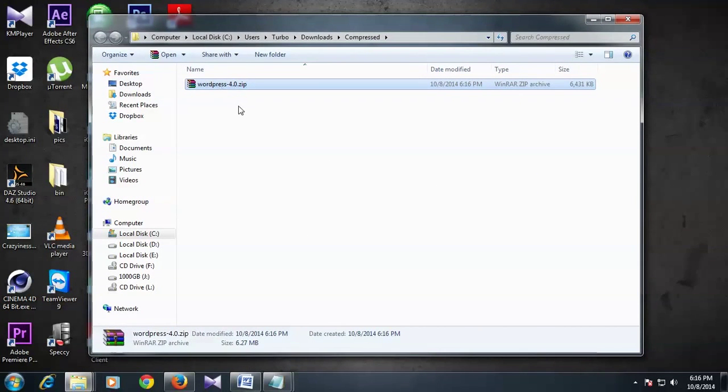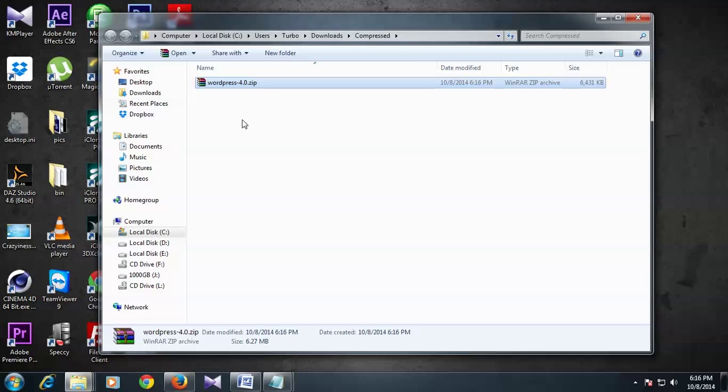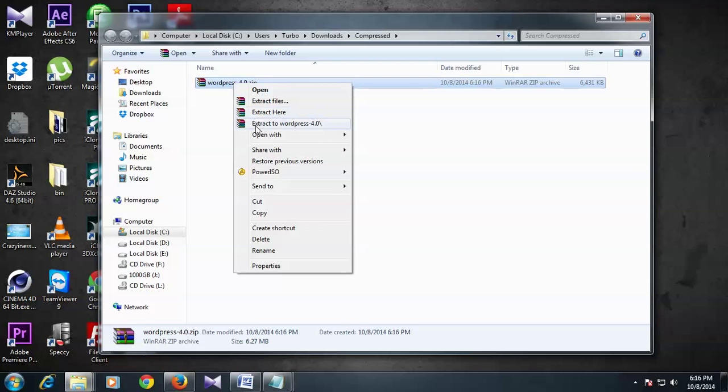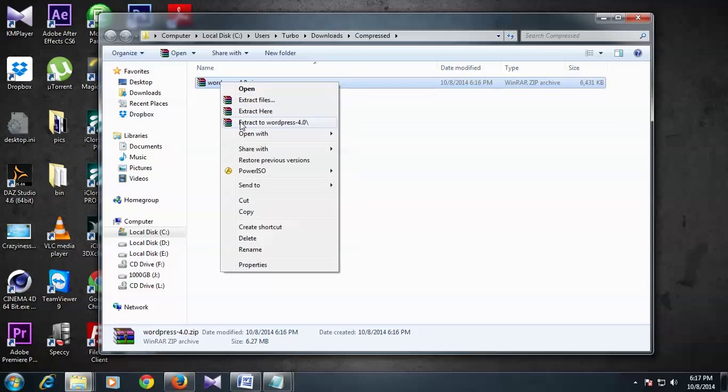This is the zip file which you get after download. You have to extract this zip file, so I'm going to extract it. I'm using WinRAR, but you can use WinRAR or any other extracting software.